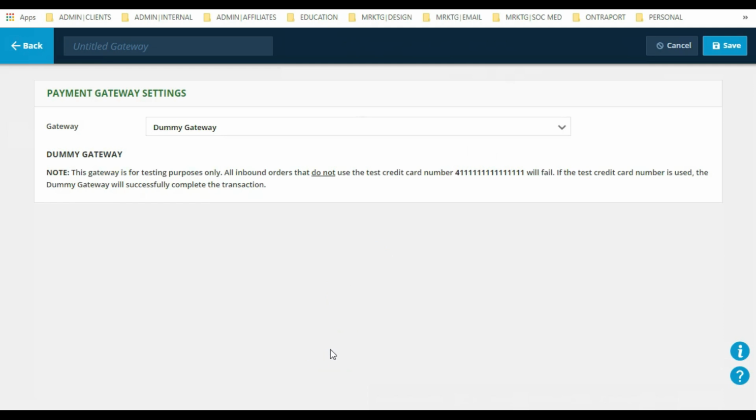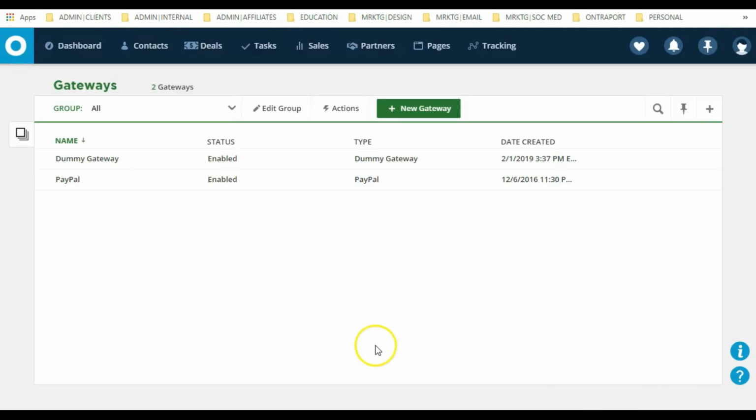Once you select that, it gives you a little note about the credit card number and things like that I'm going to go over with you shortly. And then you can actually give your gateway a nickname, but I typically just keep it straightforward and label it Dummy Gateway. Hit save. And just like that, your gateway is set up.